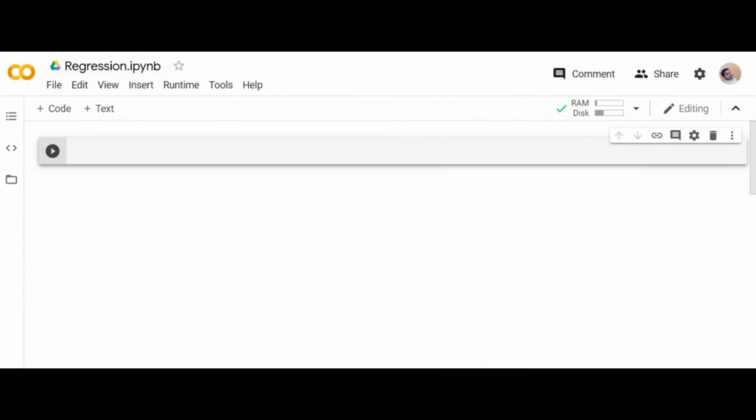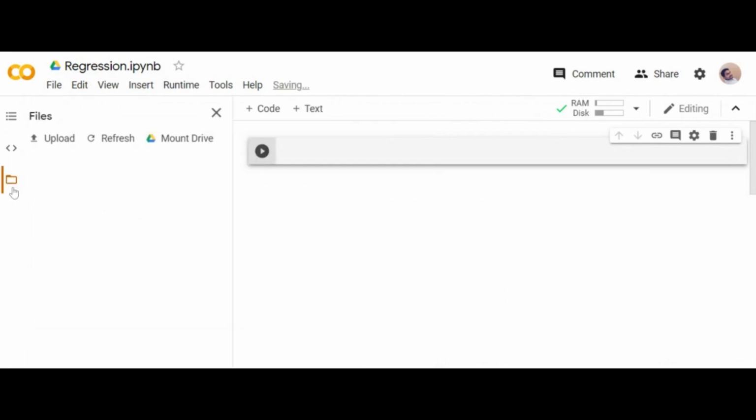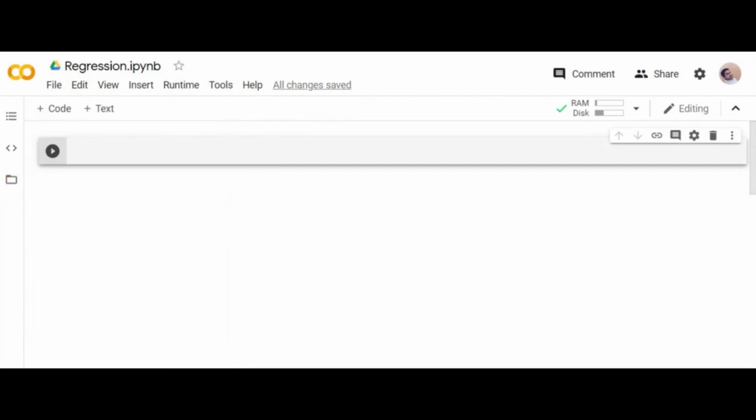Cool then. So just upload the data set. How will you upload the data set? You can see on your left side, you have the upload option. You choose the file, advertising. I hope you have downloaded it. You will have it in your downloads. You can see the folder option on your right side. Then click on the upload option. Then the file is uploaded. I hope then we are good to go.